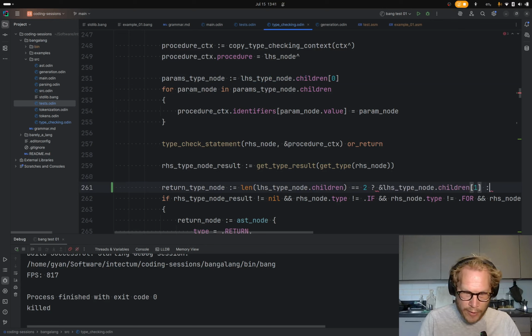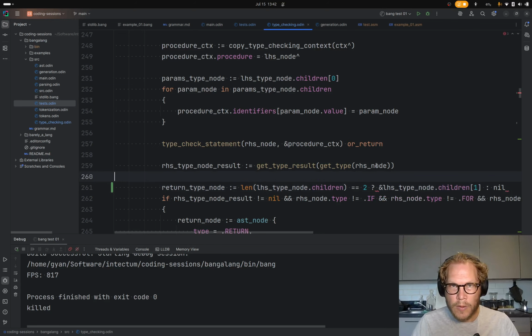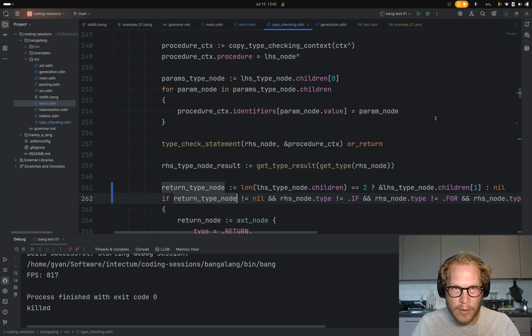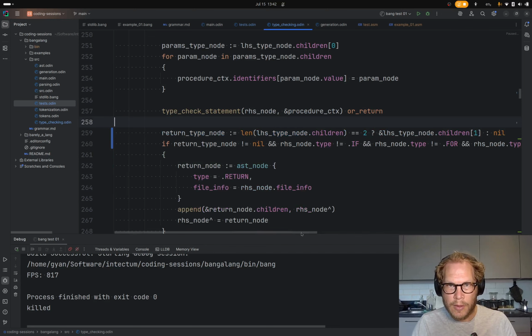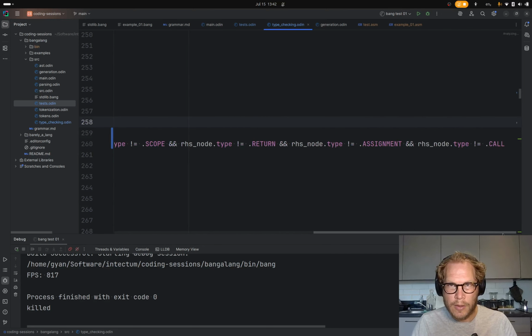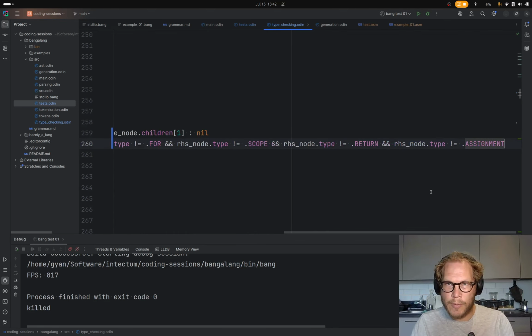It should be that one. So if there is a return type node, we grab it. Otherwise there's nothing. So if there is a return type node, and we're not... oh, this call should not be one of these, I think.